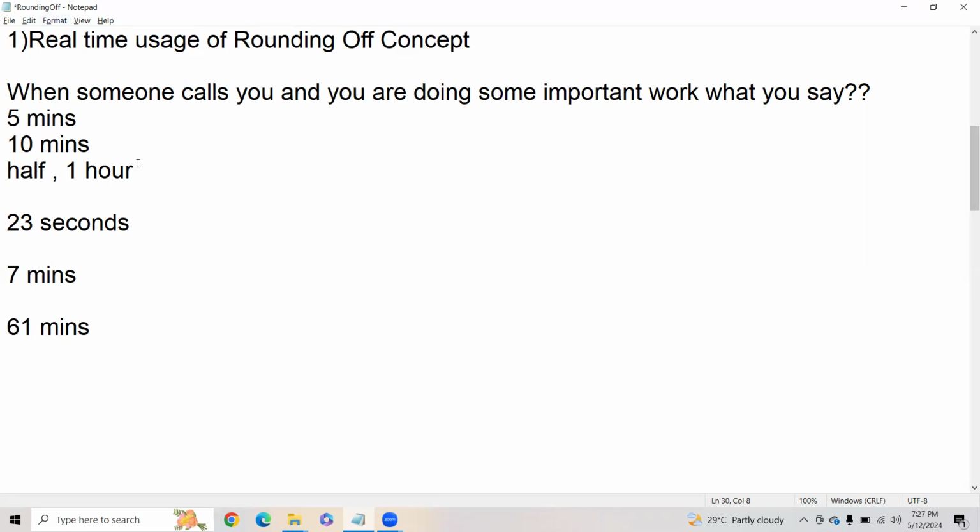So usually when we say 5 minutes, 10 minutes, 1 hour, it's not the exact time we are talking about. But why do we use this time? Because this time is comfortable for us to say as well as for the next person to visualize. When you tell someone, I'll call you back in 1 minute, he understands the overall time at which you are going to call him back. If you say 63 seconds, it is not that easy for him to visualize. So every time we use the concept of rounding off, we round it off to the nearest number, let's say 5 minutes, 10 minutes, and we don't usually use 25 seconds, 23 seconds, 37 seconds.